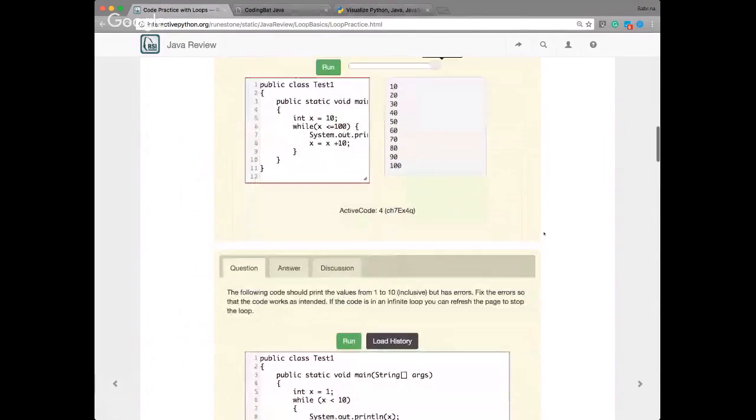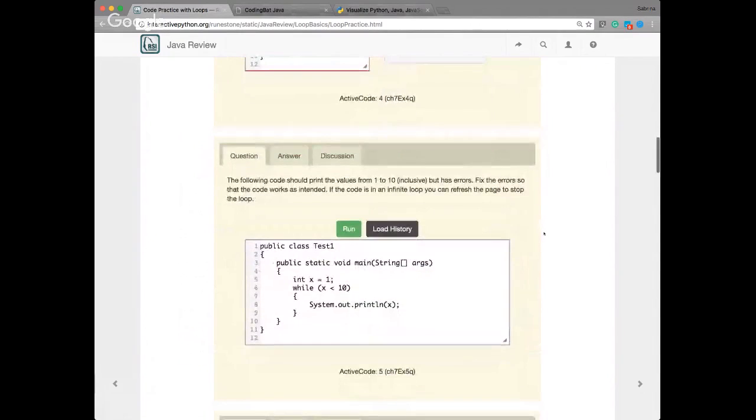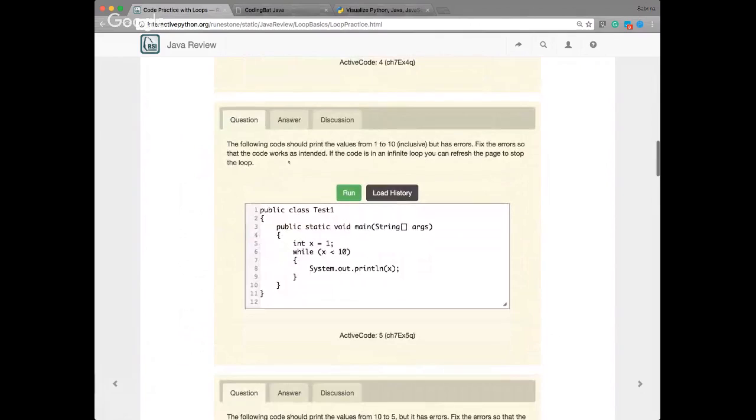Perfect. It seems like you really have the hang of this. So this one has errors in it. Can you tell me what the errors are? Inclusive. So the first one has to be x is less than or equal to 10. What line are you looking at?